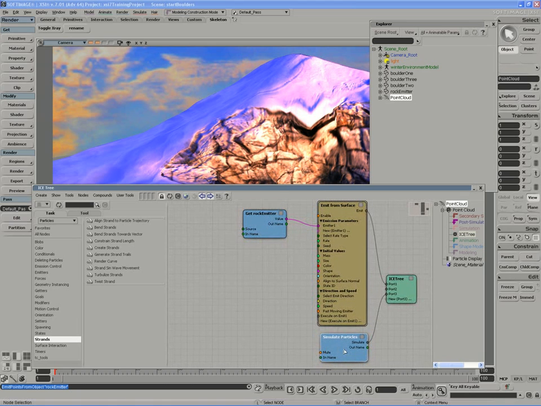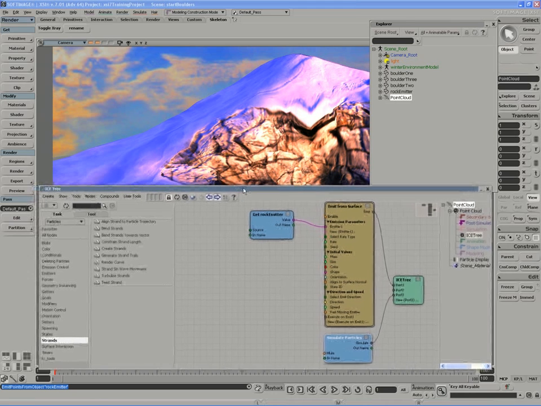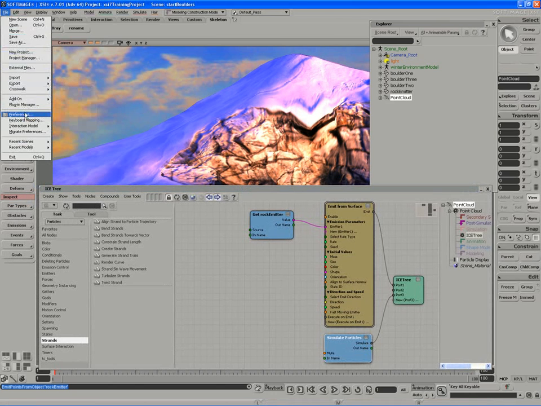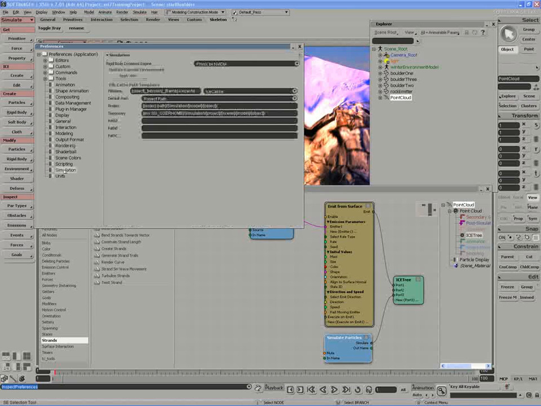Now remember that particles using rigid bodies in XSI use the same environment, the physics engine, that rigid bodies use found in the Simulate menu. So the rigid bodies that you see here. In fact, if you look under your preferences and we look under the simulation menu, the rigid body dynamics engine is the NVIDIA physics engine. We have the old Open Dynamics Engine to choose from as well. You can also see that we have some file caching templates set up if we ever want to cache any of the effects, any of our particle effects.